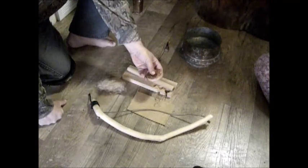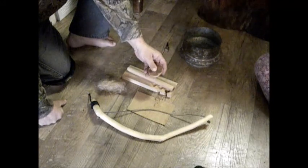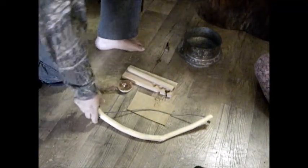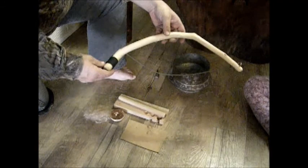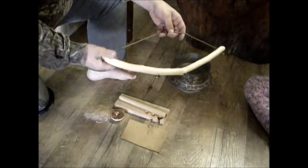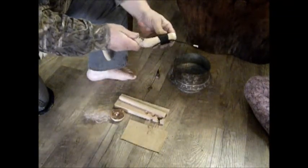The hand bearing is made out of wood on one side, smoothed and rounded, and a piece of copper on the other side. And then we have the actual drill. Now the drill is made out of pieces of wood from outside, and they're different sizes, bent different ways, different angles. And then we do have the extra piece of cording wrapped on the end in case your cording does break.